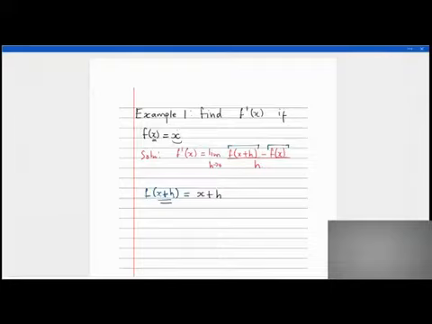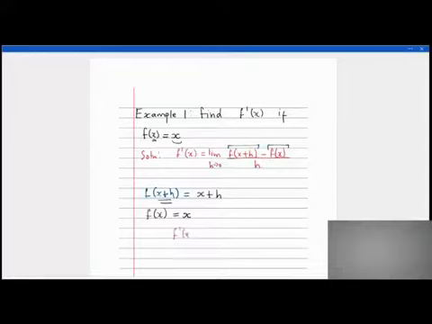I have this evaluation, which is f of x. F of x is given to us as the variable x, so we don't need to crack our skull on that. Okay, so that's what we have. I hope everything is still clear. So we'll then take everything and substitute it into our formula, the first principle.